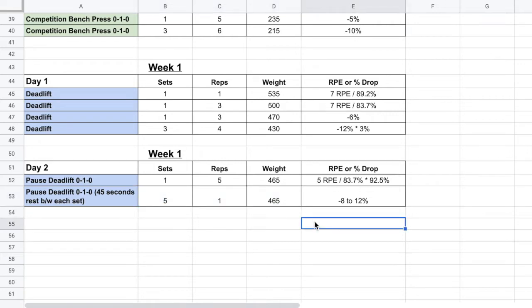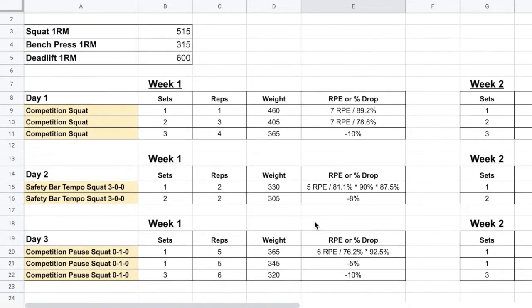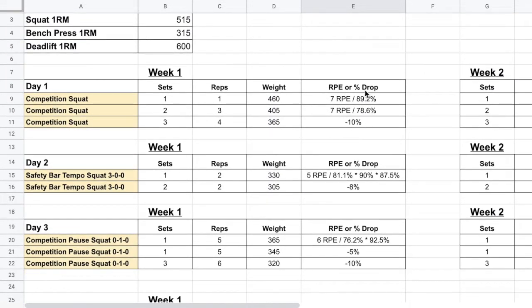So the last thing to understand with all this, and you've seen it throughout, is that not only are we adjusting average intensities and volume and top sets versus back off sets within the weekly cycle to manage fatigue and make that primary day our strongest, we can also do that through the self-limiting variations.